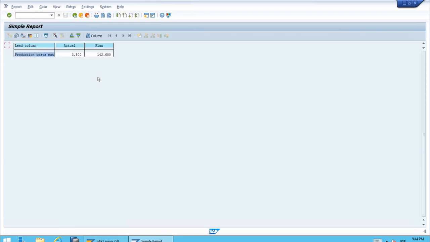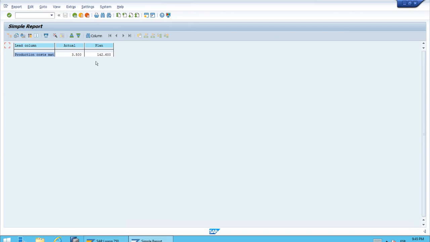And as you can see, we have a very simple report, as we have been saying, but it's very powerful, the way in which we can create a report very quickly. Also, a report group, assign this report and run everything. The system is now querying the database, getting back to us with the data. So we have some actual costs, some planned costs for production, cost of material, for all of these cost centers that we have in this standard hierarchy for controlling area A000. So that is exactly what we wanted.